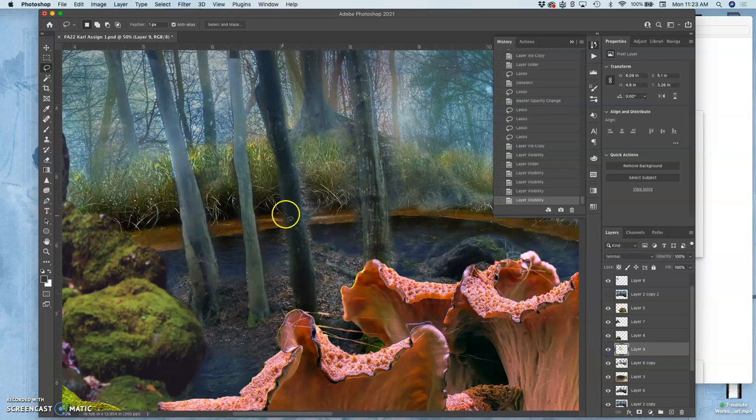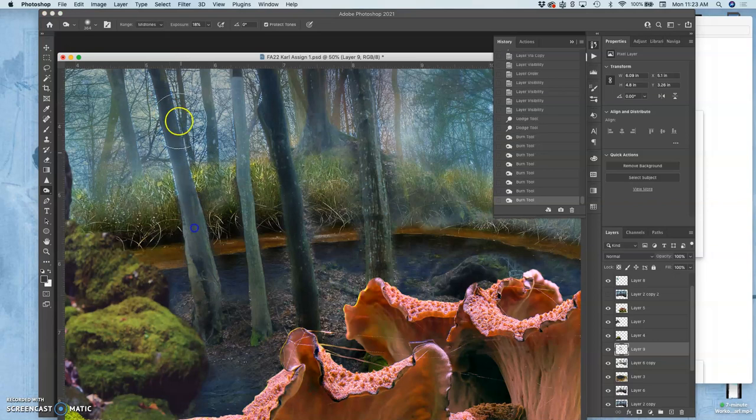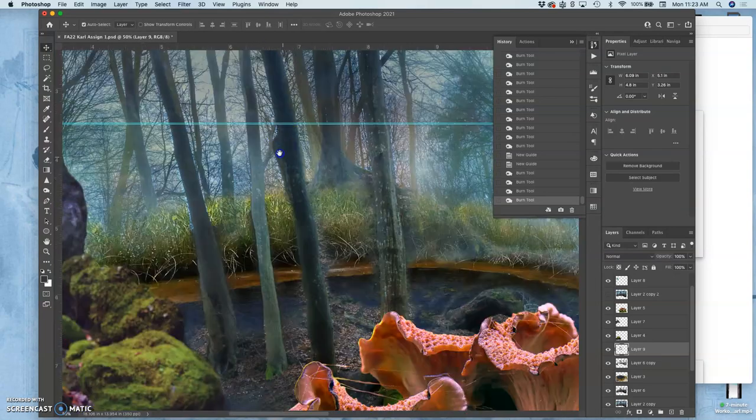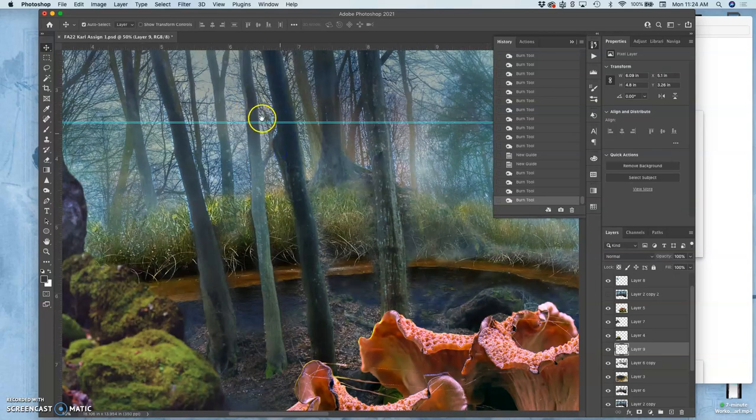Now, how do I make them match what's behind? I'm going to use dodge and burn and sponge if I need to, so there's not a lot of saturation. So first, I'm going to burn the midtones, 18%, burn them down so that they match what I have. I'm going to turn my guides off. Unfortunately, sometimes you can burn a little too much, but that's where the eraser comes in. And that's why I did it as a duplicate.